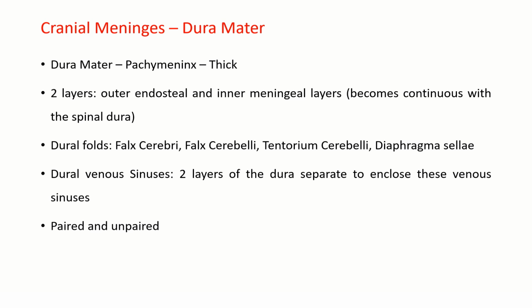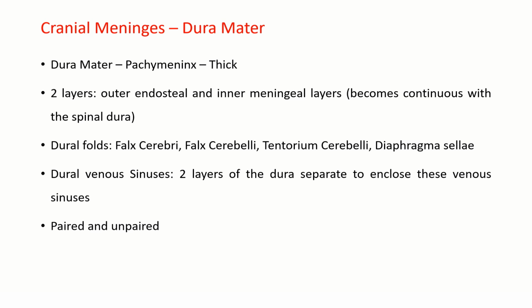The main function of these dural folds is that they restrict the movement of the brain substance within the cranial cavity, so that it is not subjected to shock. Dural septa divide the cranial cavity into compartments to separate the different parts of the brain. They restrict the movement and they enclose intracranial dural venous sinuses. I'll show you what these dural venous sinuses are. So there are four folds, namely the falx cerebri, falx cerebelli, tentorium cerebelli, and diaphragma sellae.